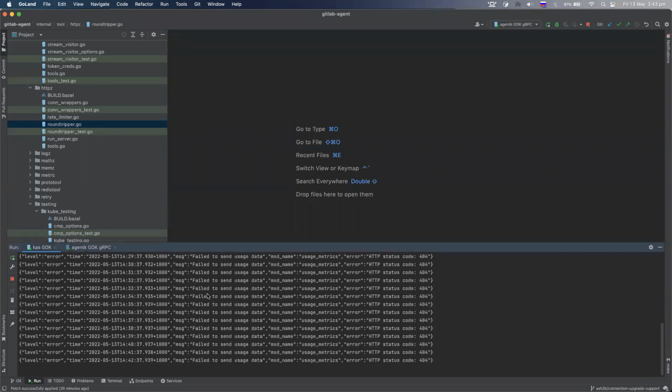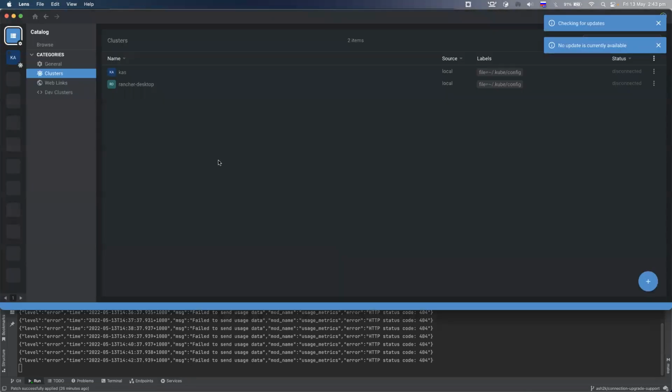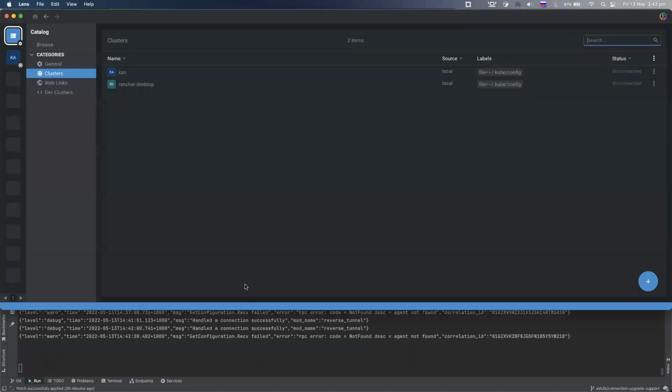And my CAS just always allows the requests, and it can't send user statistics because of that. So let's try Lens and see if it works. And I'll open the agent logs, but you can see that something's happening.